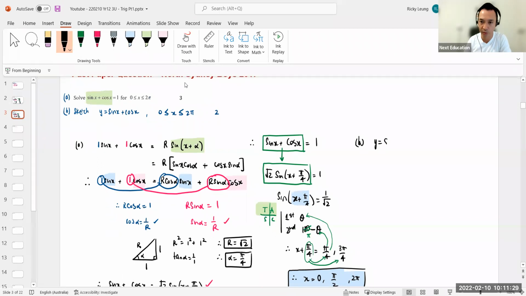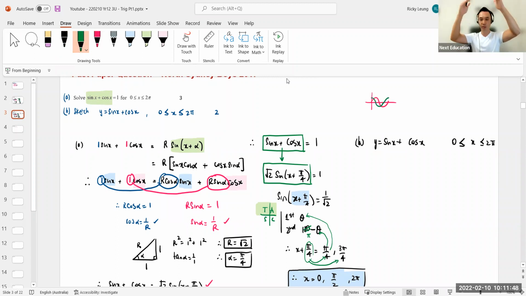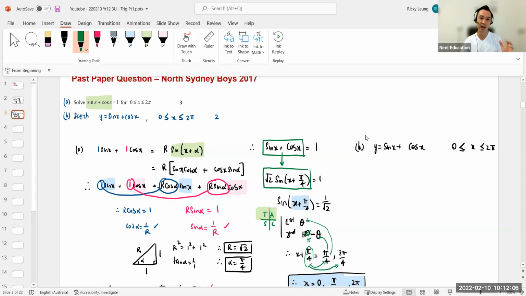So if I was to sketch y equals sine x plus cos x, for the domain of 0 less than x less than 2 pi, now, theoretically, don't do this, please. I can go, well, sine x looks like this, I know that cos x looks like that. I can add the ordinates, which is a technique they teach you now in the functions topic, where you add the y values to stack it up to get a combined graph. You can do that, absolutely perfect. Takes ages, and you're doing points, and it's a bit annoying. So let us use a different way.